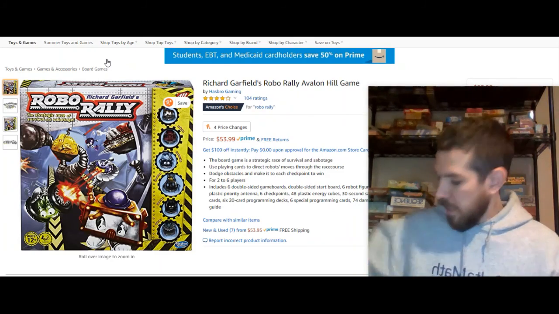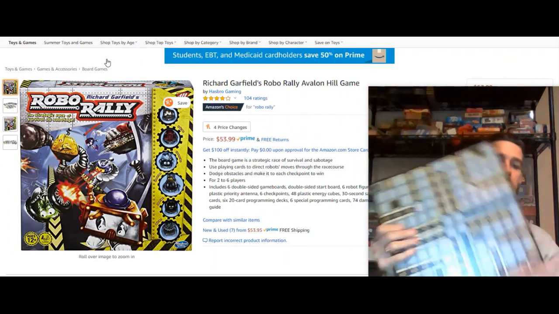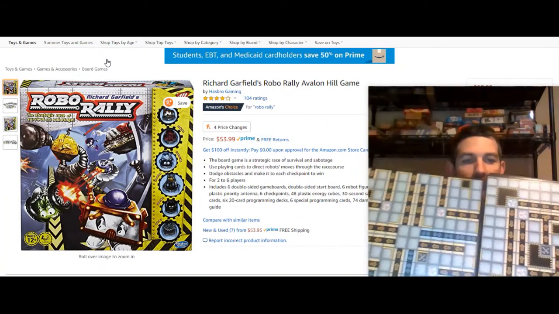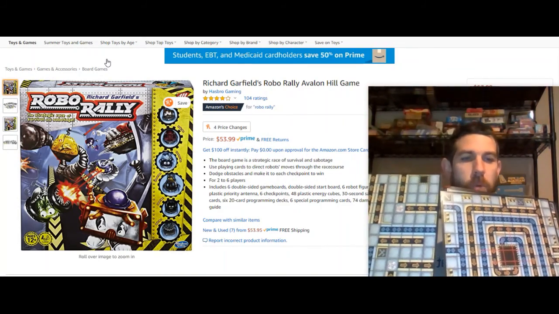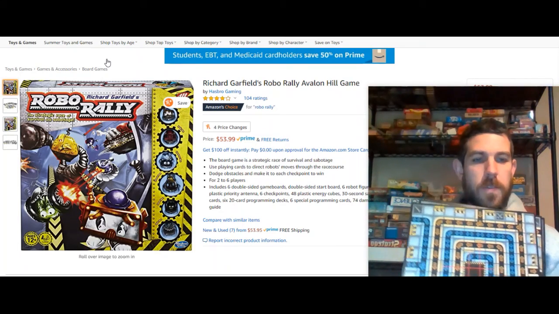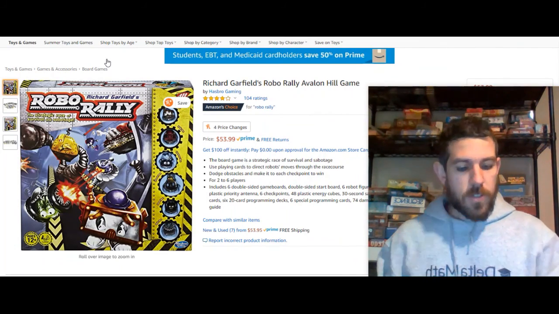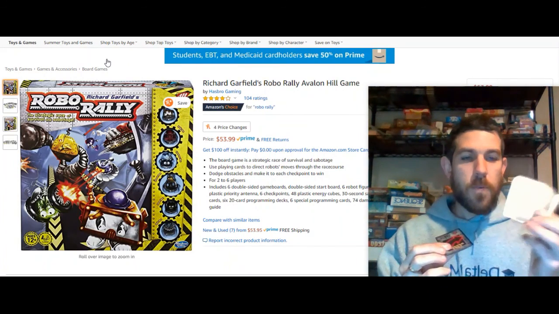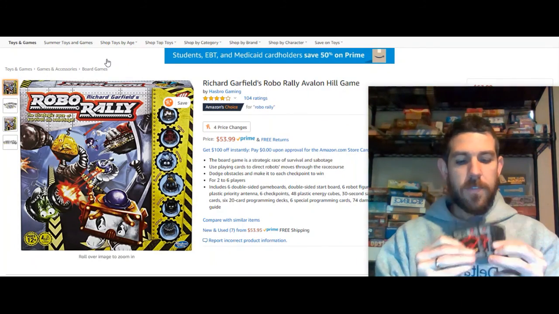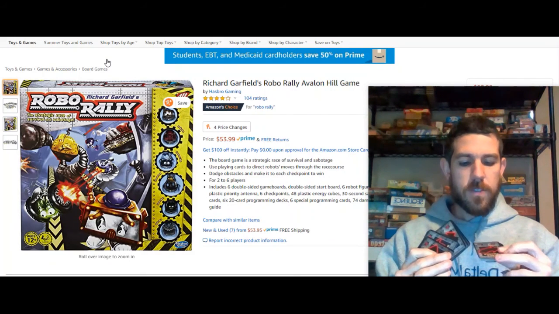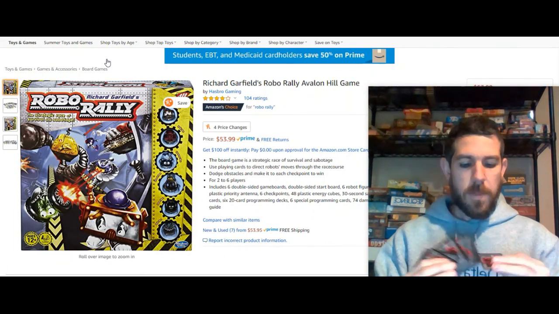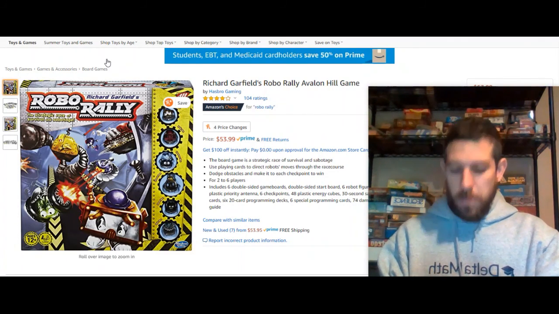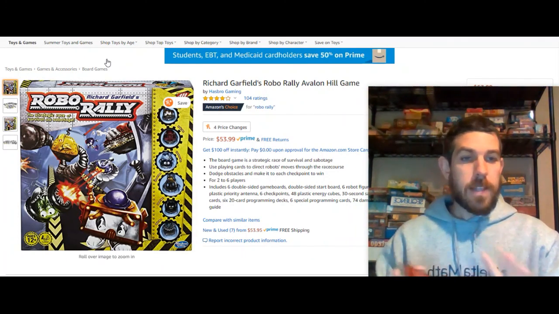Then each person starts on the maps. And one thing that's really cool about the maps is that there's lots of maps and you can interchange them or even add them depending on how you want the game to go. So you put your robot on the map, and then during your turn, you're given these little programming cards that can only do certain things like move one space, rotate left, maybe move 3 spaces or move backwards. But you play these out and you put them face down, and you can only put out like, I don't know, 5 of them at a time.